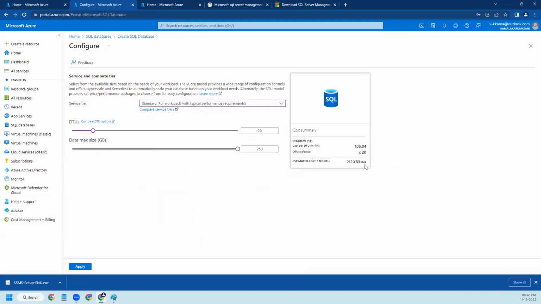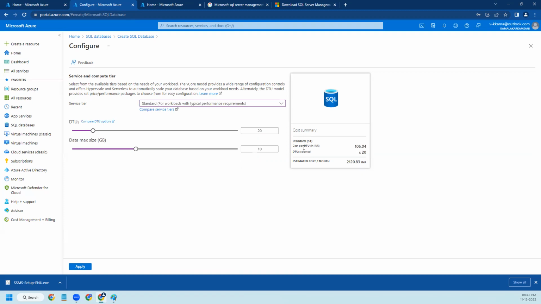The size you can mention as 10 GB or 5 GB, because the rates will vary according to DTU. One thing I'm telling you: if your database is running slow or facing any issue and you enhance the DTU later on, then you will require downtime. But in a real environment, we use the vCore concept. Why?